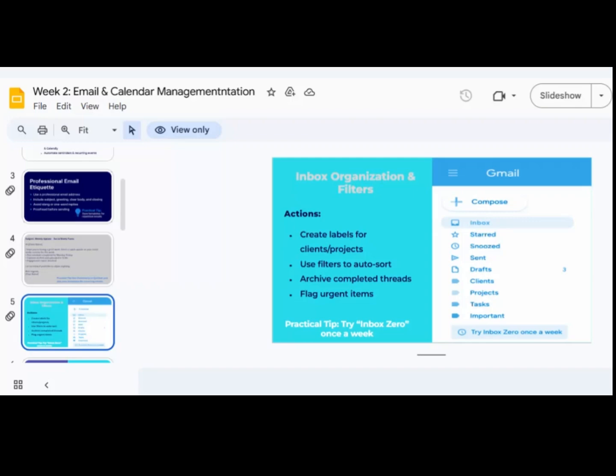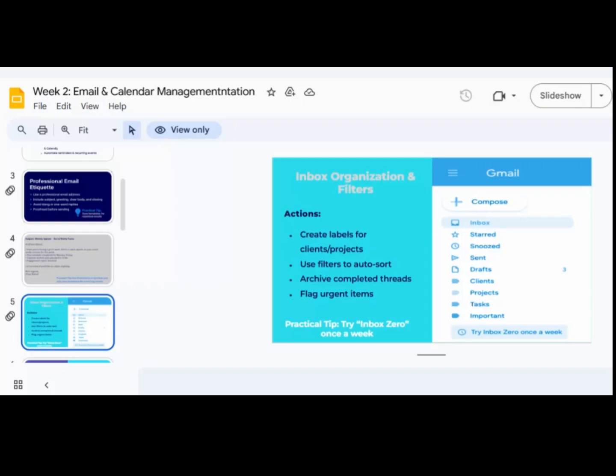So what will help you is if you create a label with a filter for Perfekt Digital Hub. Anytime a mail is coming from that name, that email address that you have put, the system will automatically push it to that label. You can create that with either the name, the email address itself, or the subject of the mail. So anytime your Gmail sees that, it just knows where to move the mail to.